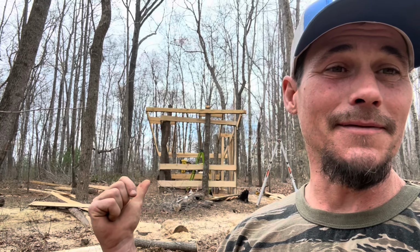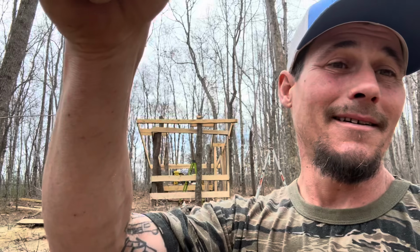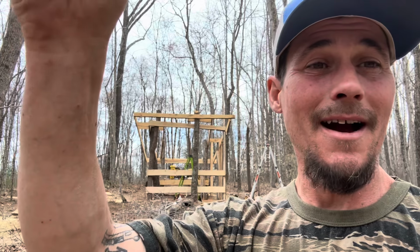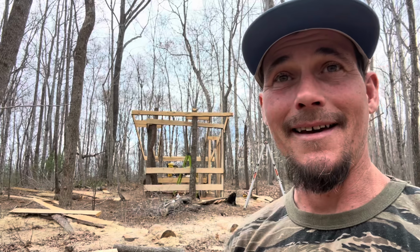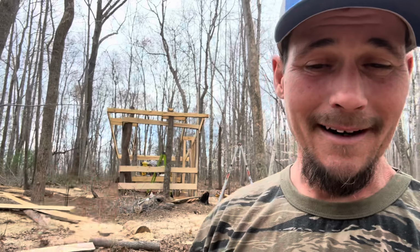The boards I used for the doors were just boards I had laying around for a long time, actually from the deck that I built in the cabana garage thing. And I had them laying around, so I just used them, threw them on there.